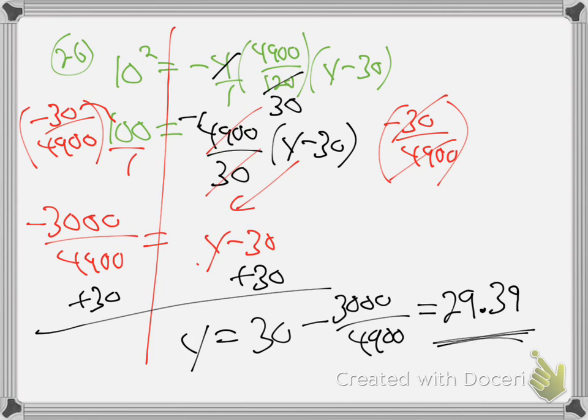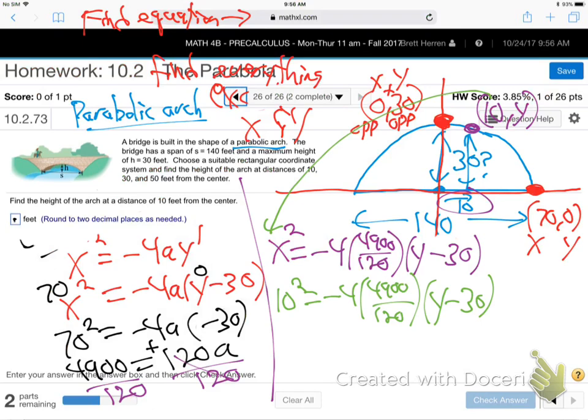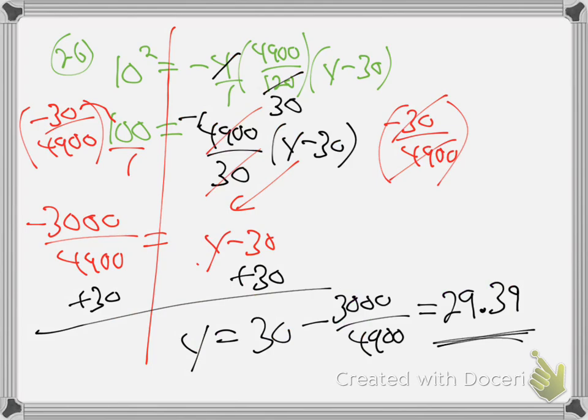And then same thing. Then they want you to do it all again, because they say, okay, how far up is it at 10 feet? How far is it at 30 feet and 50 feet? So then you've got to plug in x is 30, x is 50. Do it all again, 2 more times. A lot of work. Are we good? Does that make sense? Like you could do that on the test?